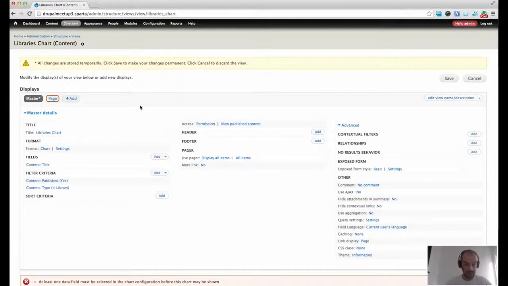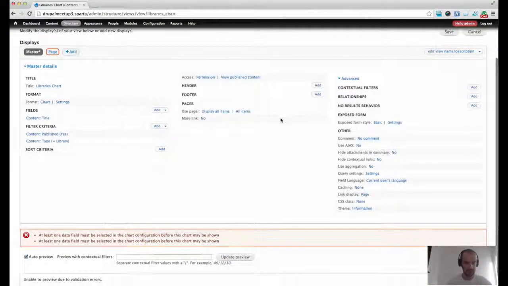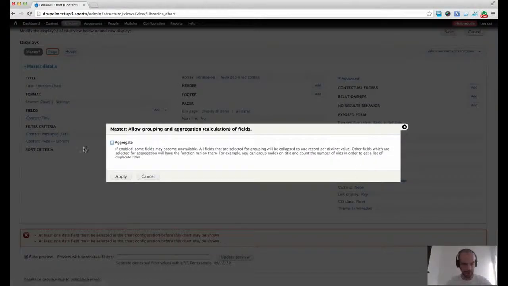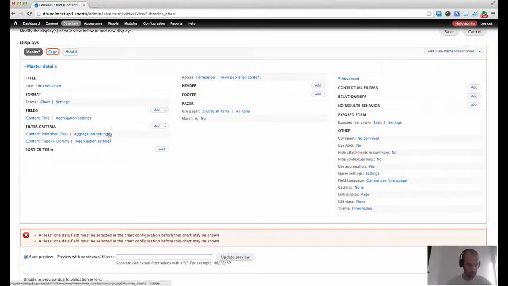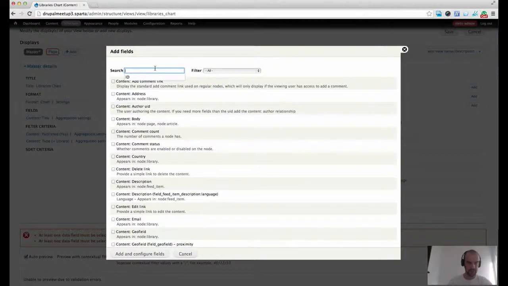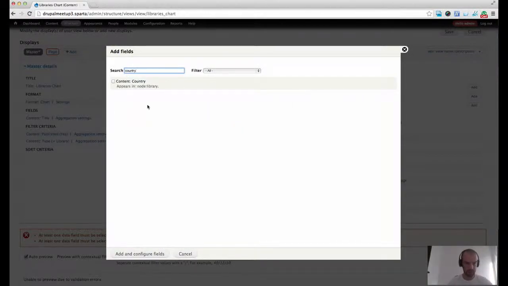Now we have to configure the chart view. Now to do that, whenever you use charting, you have to enable aggregation. We need to add some fields. Country will be our label. The unique identifier, which is going to be the node ID.